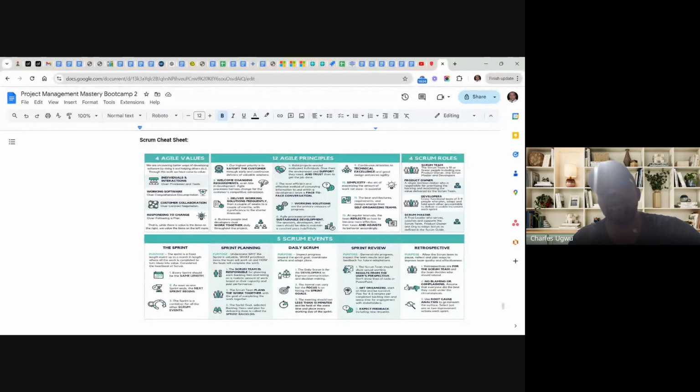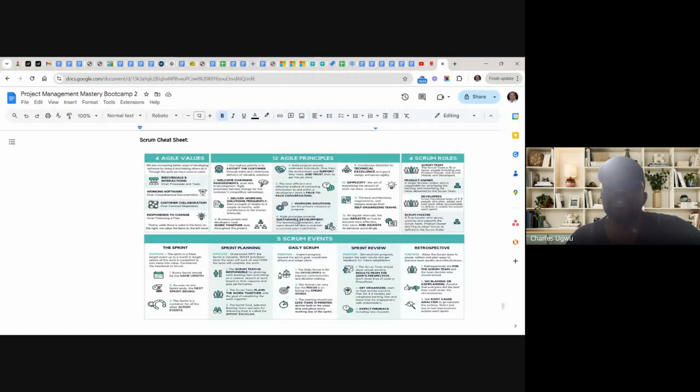And that's why we are preaching these outdoor activities. Although all of us are working remotely, we must make time as a team to meet face-to-face and bond as a team, and this is what Agile is preaching. Then number 7 is working solutions are the primary measure of progress. Whatever you are doing, the solution must work. It must be a measure. The solution is working.